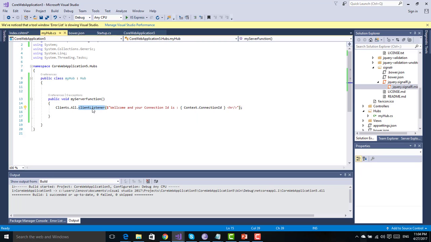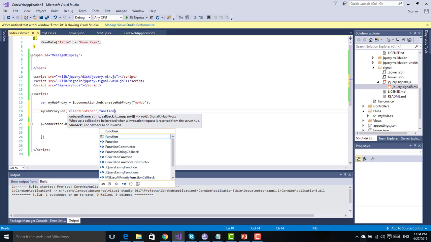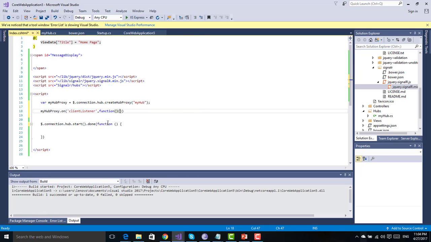So I just need to copy that text and paste it here, in which we are telling that whenever this function is called from the server side, we have to call this function, and if the server is passing any message, we are going to receive it here.